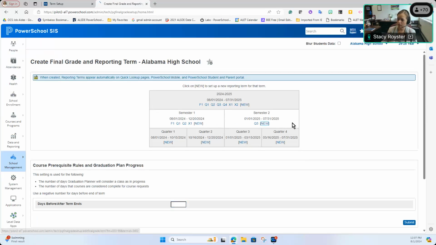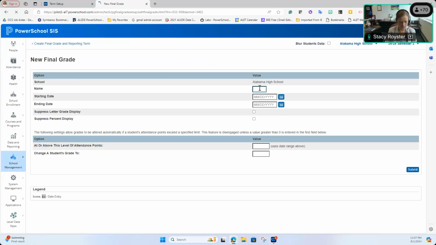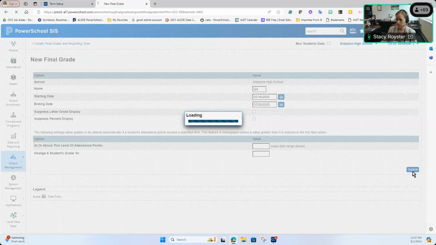Go into new again. Let's build quarter 4. Now, because I know I'm going to give an exam, I have to know that that exam is going to come at the end of quarter 4, which means I have to adjust my quarter 4 dates. So it starts 3/16/2025, and where I did end May 20th or whatever, in this case, July 31st, my last day again can be 7/29/2025 because I need to give 2 days to get an exam in here. So I back that up, submit.